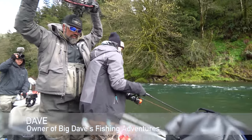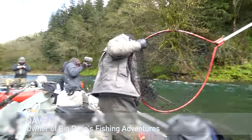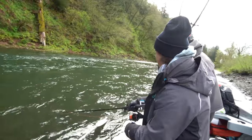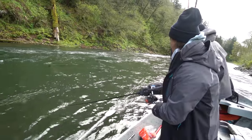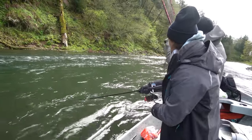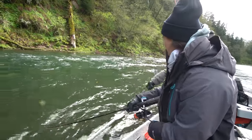Keep your tip in the water and just barely reel. Keep the line tight. He's probably going to freak out again here in a second. Just keep your tip in the water and keep reeling, keeping the rod like that and pushing it that way. When it comes time to net him, you're going to lift up real fast and then to me. Okay? Just keep it down and push your rod forward and reel.